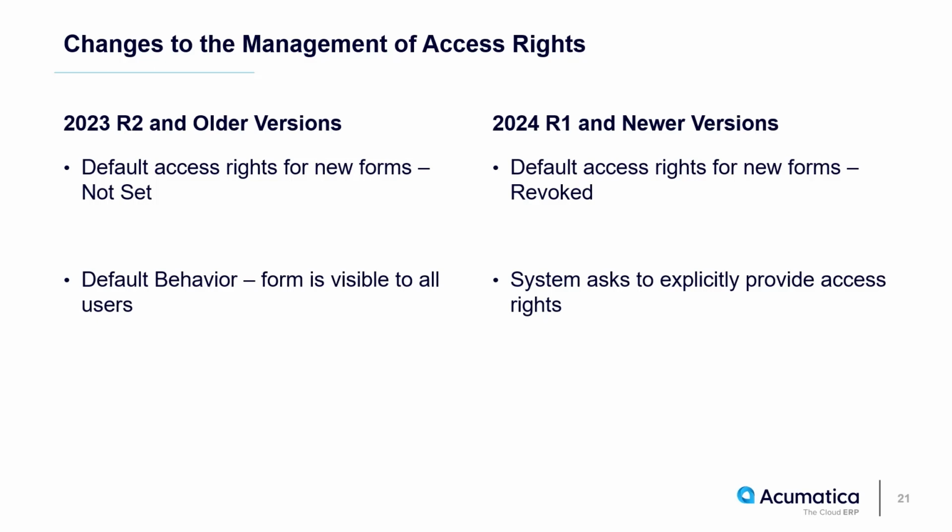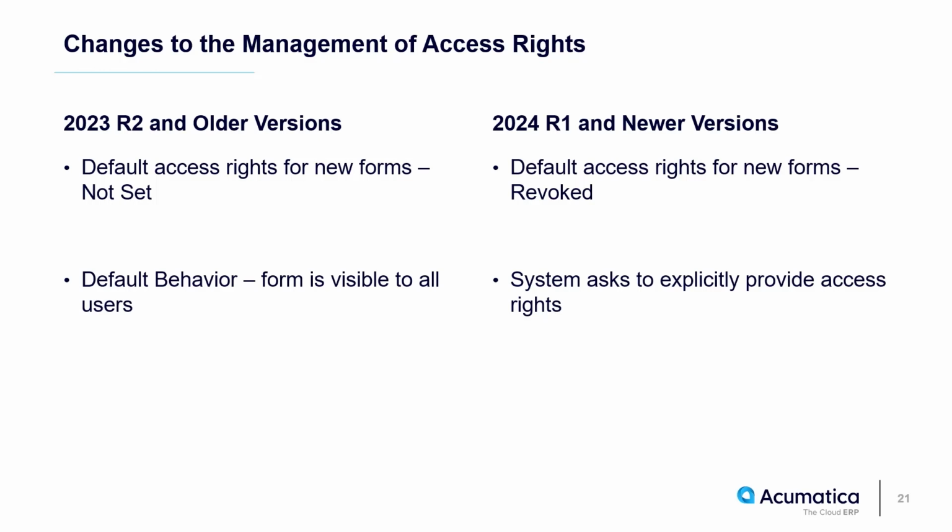So that was really not intuitive, and also this was a security risk because sometimes you do not want the new forms to be available for everyone right away. So in 24R1, we have changed that behavior. When you create a new form, the default access right for that form is set to revoked for all user roles.